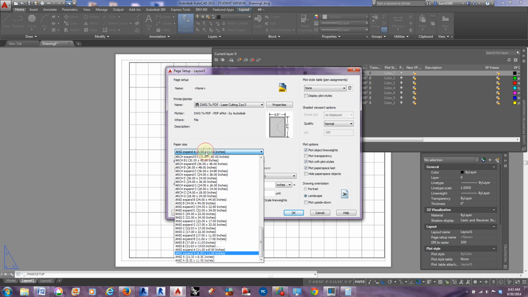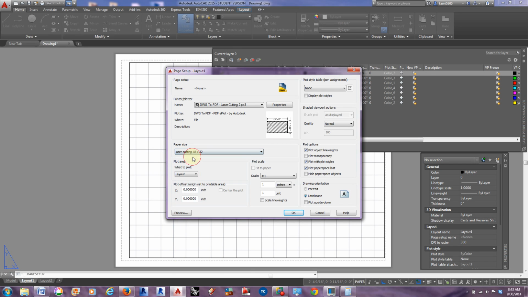And the paper size, if we scroll up, we should see laser cutting 18 by 24 and laser cutting 18 by 32. So I'm going to select the 18 by 32, and I'm going to change my plotter area to extents. And as you can see a little picture of what's going on here, I want to center the plot. And you'll see that puts it in the center. Basically, that's like the viewport outline.